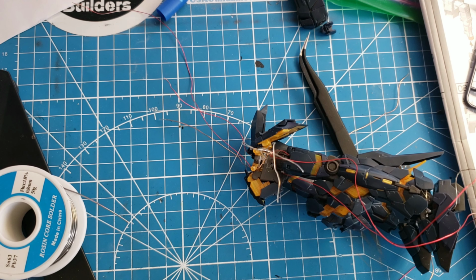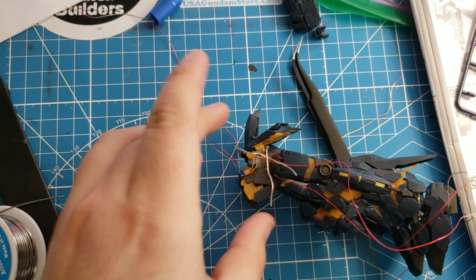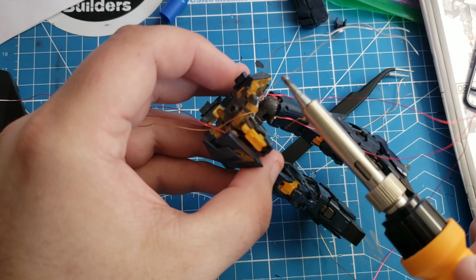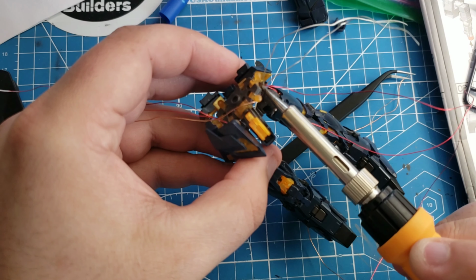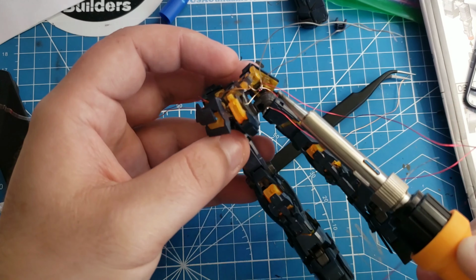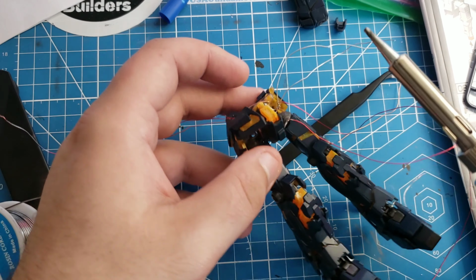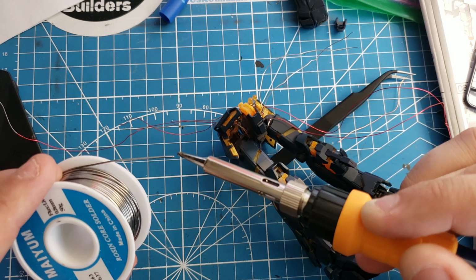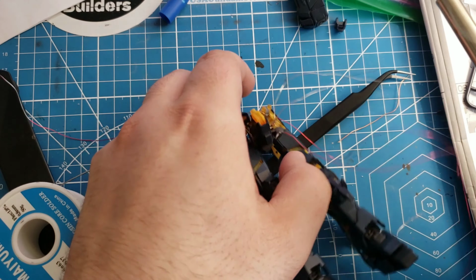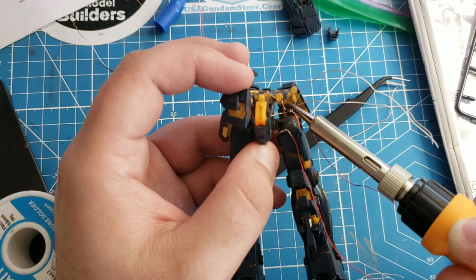Now you can see here I have my solder. I have a new soldering iron. It is a much better one, as you guys can tell. This is $59. I do recommend going for a better soldering iron when you get the opportunity, because my last one died on me at the end of that last video, and it just did not work out well. I had a lot of wiring issues in the legs that I had to fix. The video is still good. It still has the instructions, but I had to go back in and fix an LED because it just wasn't working 100%. In fact, it actually broke off in the ankle, which, trust me, is not a place you want something to break off.